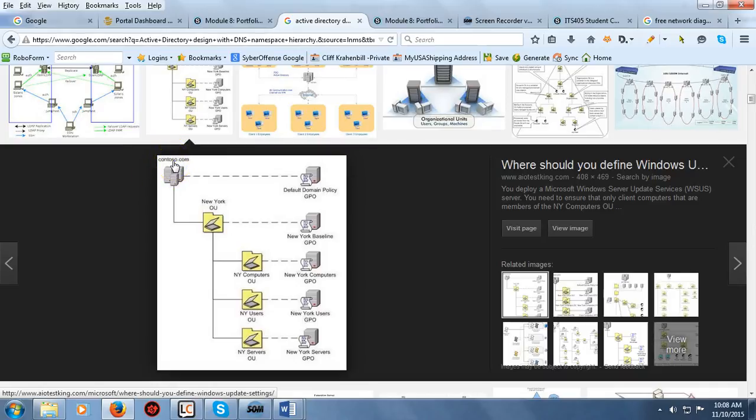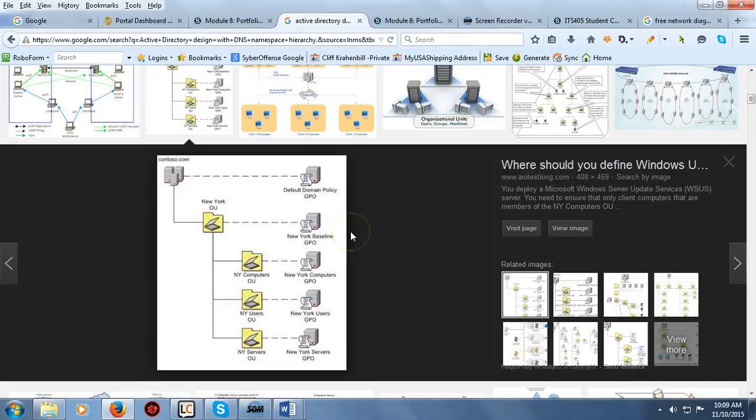It's Contoso. In our scenario, this would be wa.com. All right, and I'm going to have two different top level folders. I'm going to have my New York and I'm going to have LA, right? Inside of New York, I'm going to see my executives, my research and development, my finance and accounting. Okay, and there we're going to break that down into some more subfolders, such as computers and users.